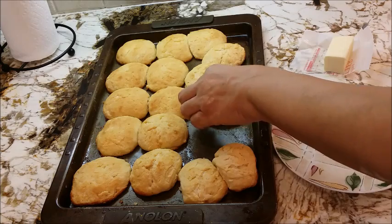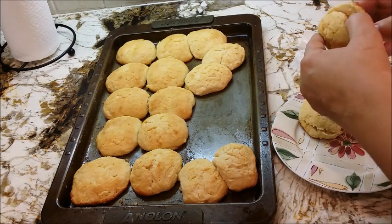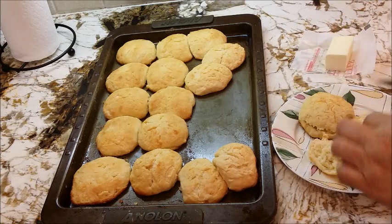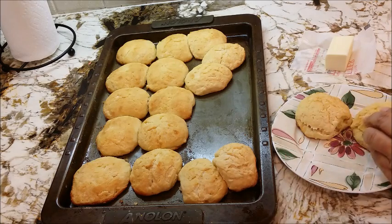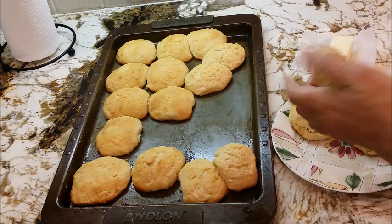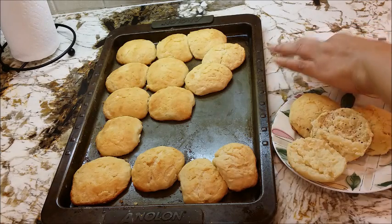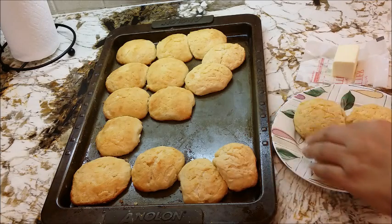And I am going to get another one, and this one is for Mama Bear. Let me get some butter down on these. Jelly would be good also. The rest of these are going to go for dinner. Nicholas is with us today, so let's get one for a baby bear. Oh, they're so hot. Nicholas is with us today, as I was saying, and he loves these biscuits. The rest of them we're going to serve with our dinner.